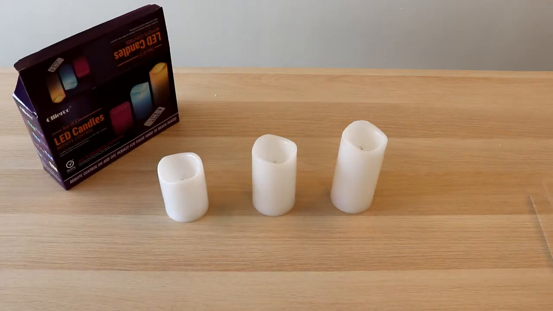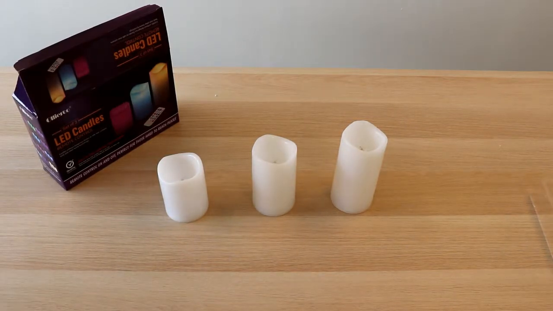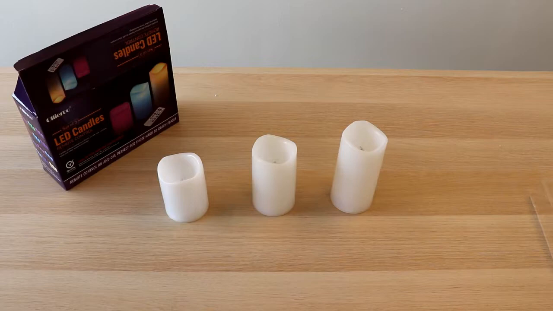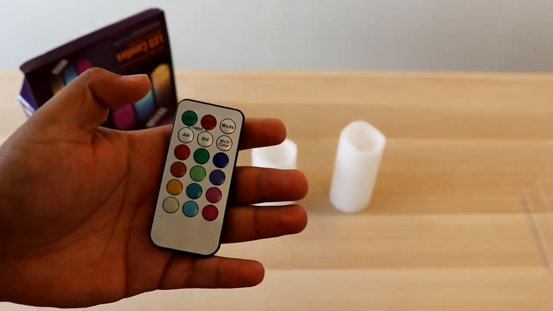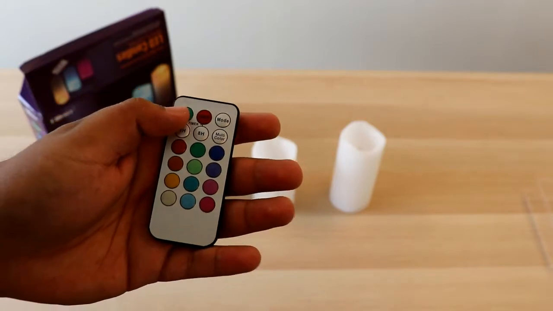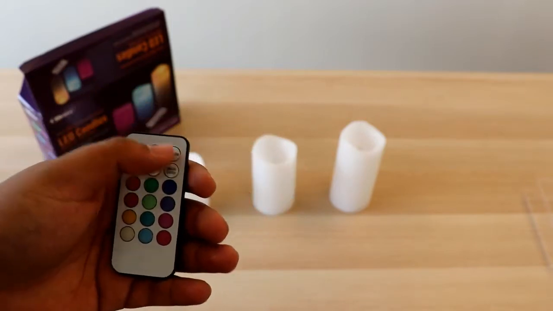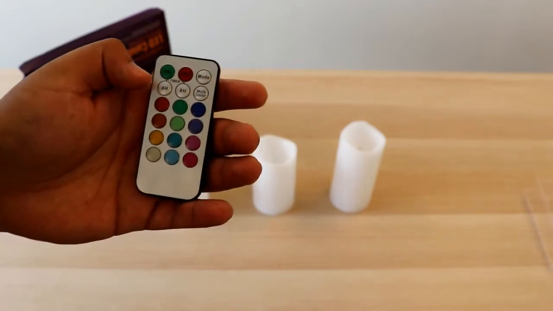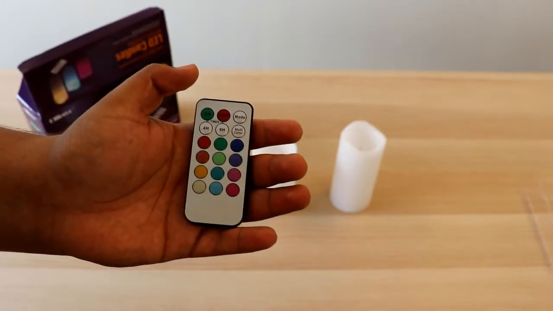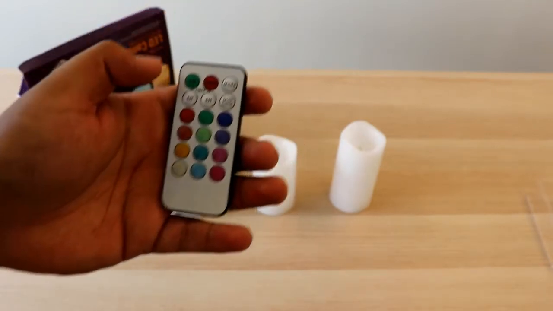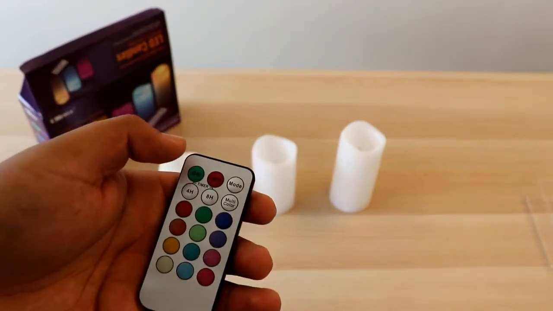Okay, so now that I have inserted the batteries on all three, let me show you how it works. As you can see, you have your remote control right here. This is your on and off. Mode, which I'll show you what that does. Your two options for timers. Multi-color meaning it changes colors over time. So I'm going to turn them on.